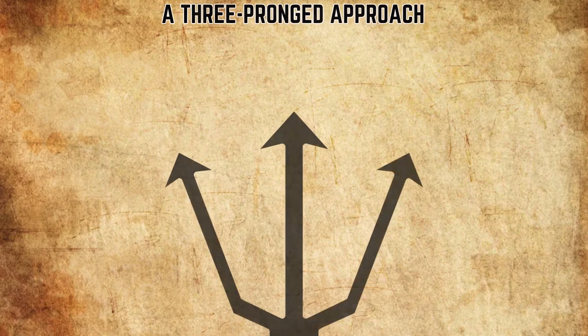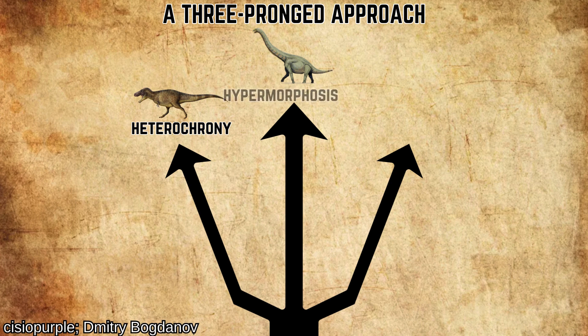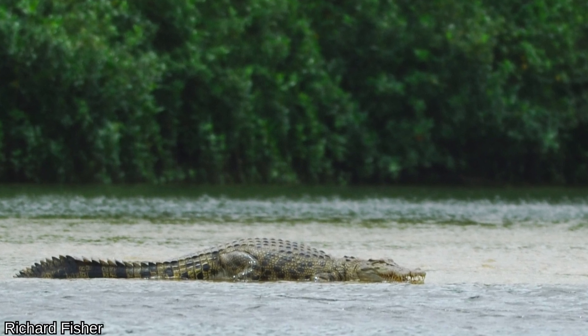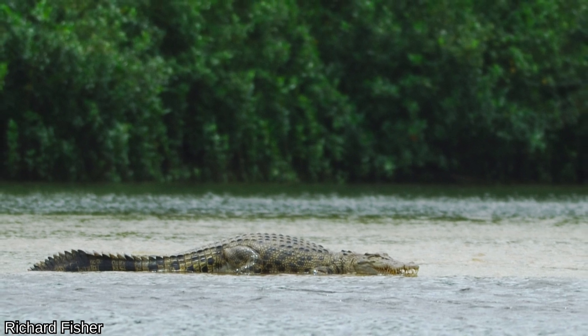There appear to be three primary growth strategies in large-body dinosaurs. Heterochrony, where growth rates change according to the life stage of the animal. Hypermorphosis, where the animal experiences extended growth throughout most of its life. And indeterminate growth, where growth is irregular and mainly determined by outside resources instead of internal regulation. It's worth mentioning that pretty much every animal experiences some degree of indeterminate growth in addition to their primary strategy, but it can be the main form of growth for some taxa.